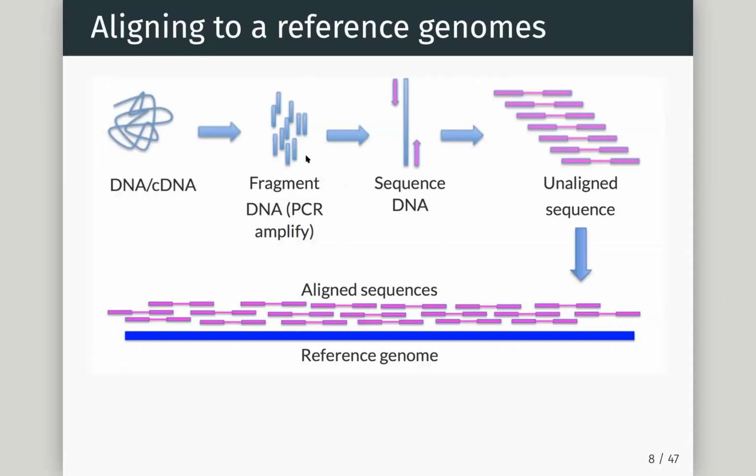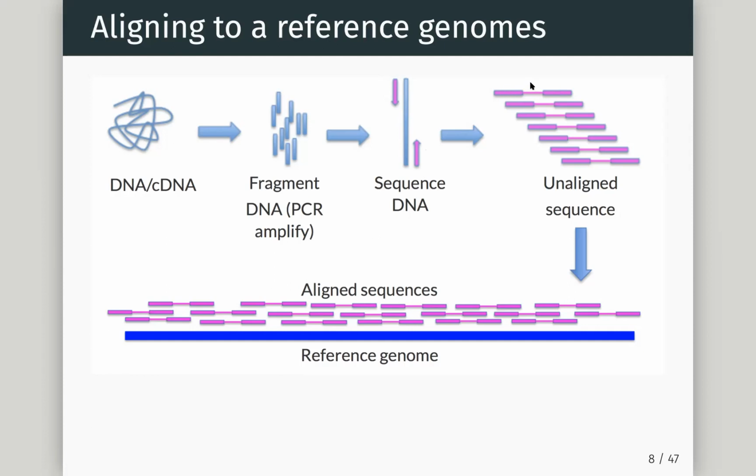Okay. So with a reference genome, here we have our reference genome in blue. This is really what we do. I'm going to bring in Connie later in the class, and we'll actually start working with the sequences in R. But for now, typically you'll take your DNA or your cDNA, your copy of your RNA copied into cDNA, and you fragment this into small sections of DNA which are broken up from your original DNA. Then to sequence that, we use something like an Illumina sequencer, and we'll usually sequence just the ends of these fragments. But we'll know that, say, these two reads here come from the same fragment, and they will be connected by that information.